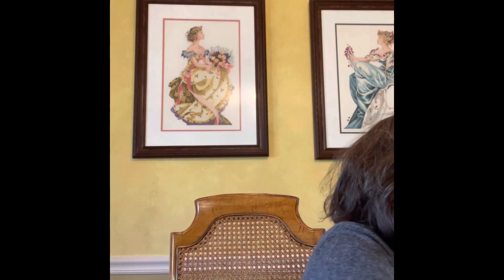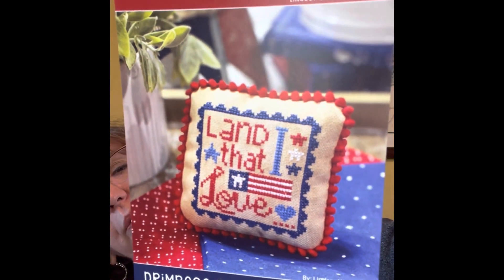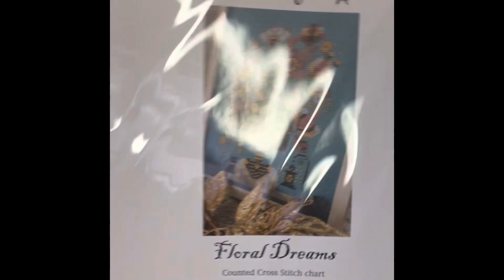Those are my plans. Let me show you my haul. I had a couple of things that just came in today from 123 Stitch — ones I had ordered a while back that were on back order and I had honestly forgotten about them. They sent me an email this weekend asking if I still wanted them and I said sure. So this is Land That I Love — this is Primrose Cottage, obviously I won't be doing anything with this for a while. And then I love Barbara Anna and this is Floral Dreams — that's a really pretty one, it seems kind of fall colors to me although it's flowers.